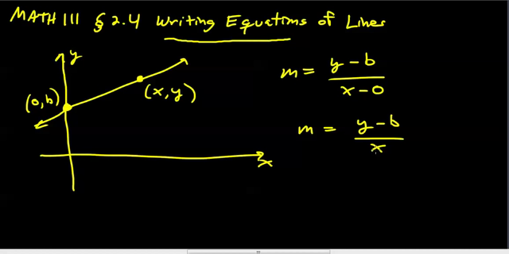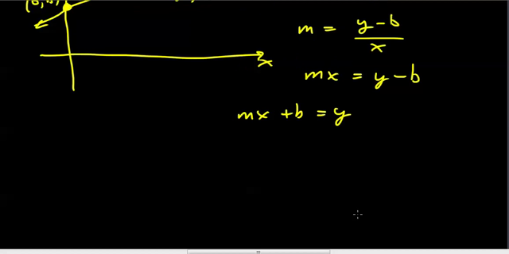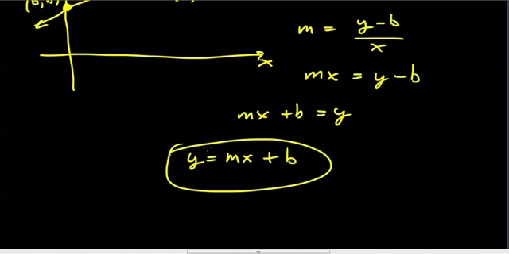What I'm going to do is take this expression for m and solve it for y. I'm going to multiply both sides by positive x. And if I then add b to both sides, I get the statement y equals mx plus b. Now because x and y were any unspecified point on this line, I can say this really represents the line equation in what we call slope-intercept form. Let me write this solving for y, reading from left to right. So in general on this line, y equals mx plus b for any x and y point on the line, and this is the line equation of this line in slope-intercept form.